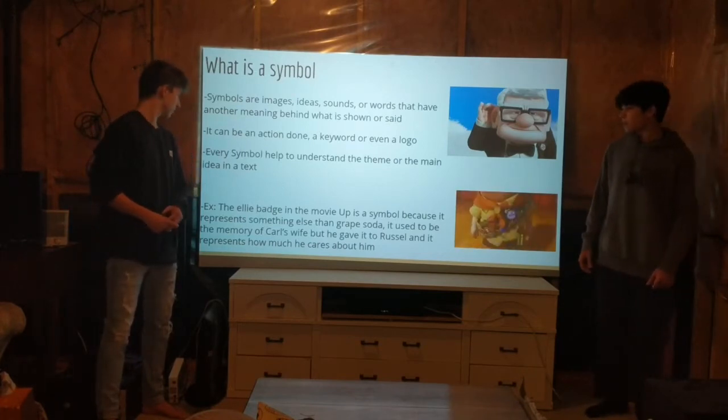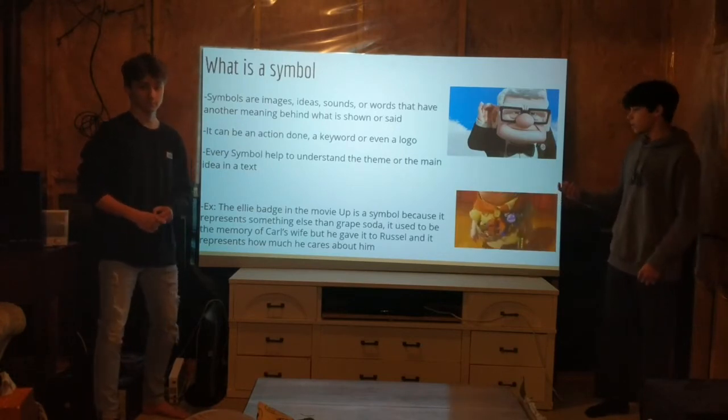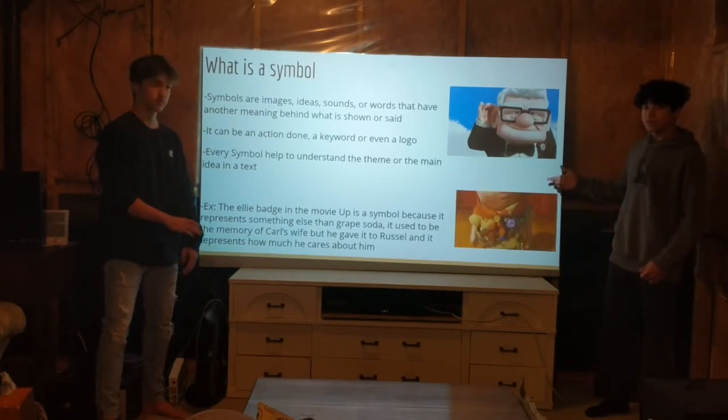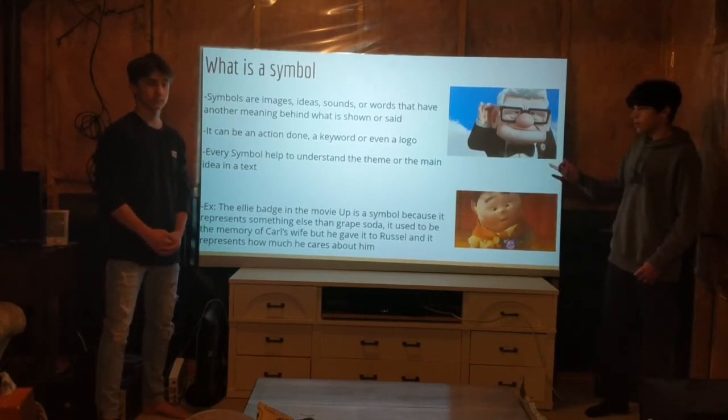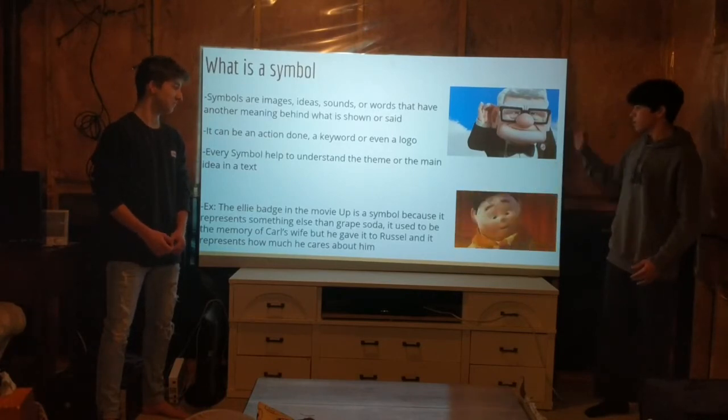For example, the Ellie badge in the movie Up is a symbol because it represents something else than just grape soda. It used to be the memory of Carl's wife, but he gave it to Russell after she gave it to him, and that represents how much he cares about the little kid. So the little kid now understands that he really cares about him.